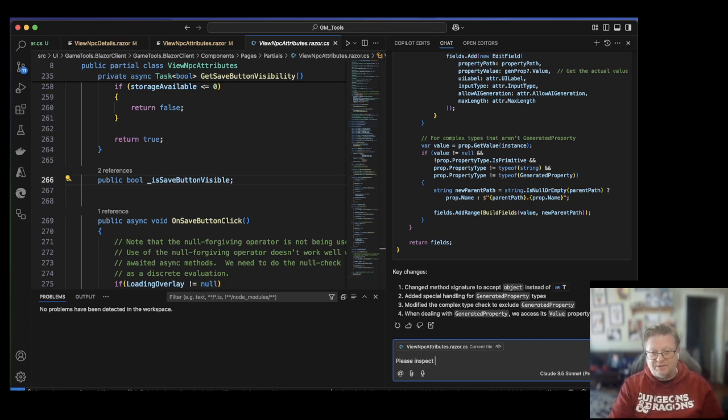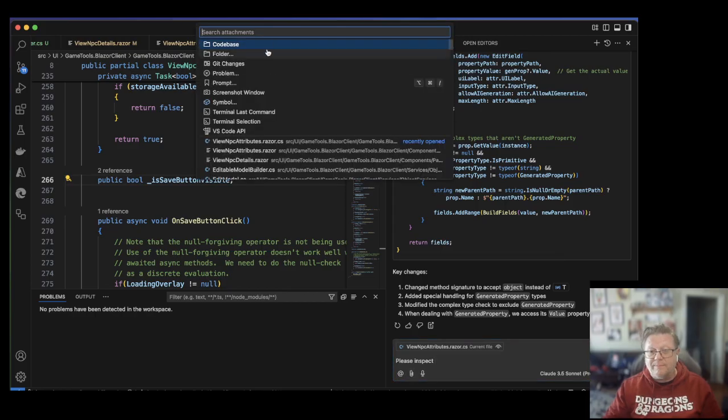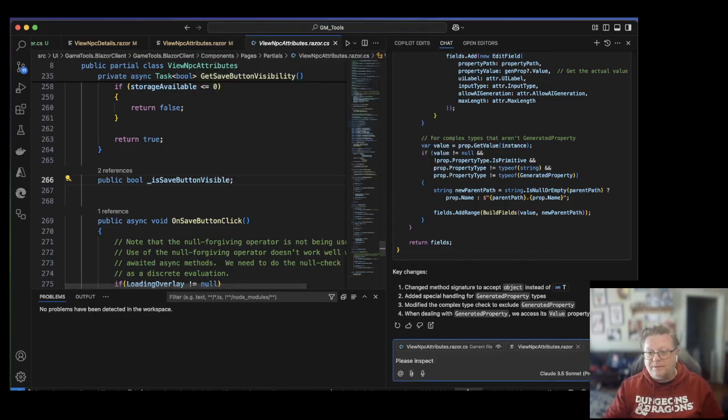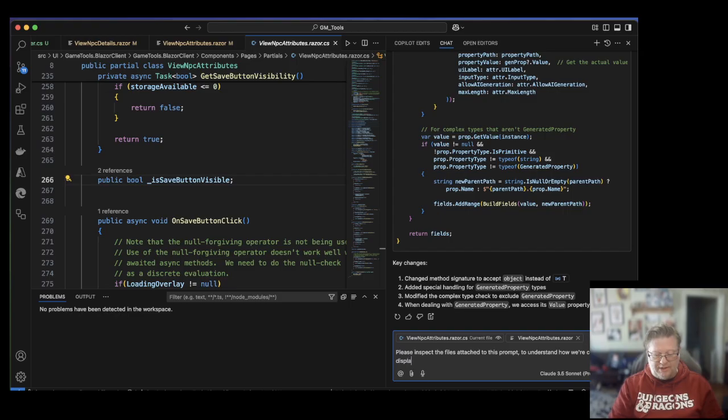Please inspect the files attached to this prompt to understand how we're choosing to display buttons on the UI.